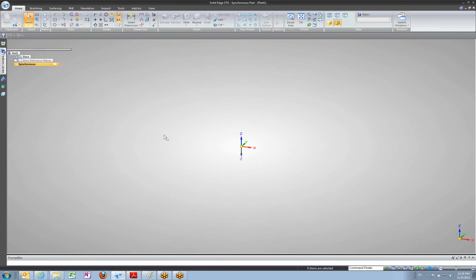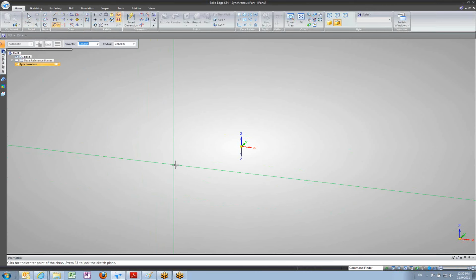So here in the Solid Edge interface, I'm in my part interface, and I'm going to reach up to my sketch tools, and I'm going to select circle by center point. Notice that in Solid Edge, if you see these little down arrows next to a command, clicking on them will bring up variations of that command. So you see we have circle by 3 points. We can even draw ellipses. So there's a lot of different commands hidden under those, what we call button stacks. I'm going to select the first one, which is circle by center point.